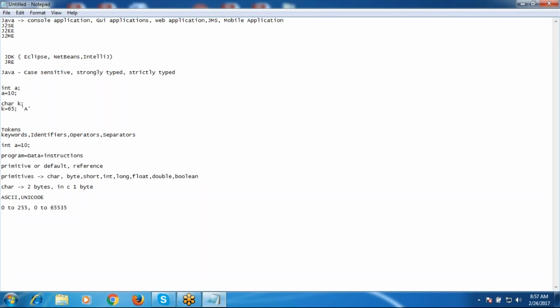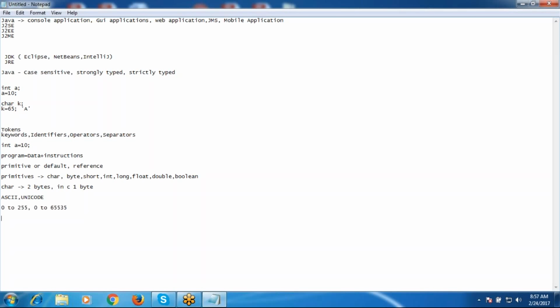So what is the necessity? Char normally supports only English or English-like languages. But these days, we have a concept called as globalization and localization. These two concepts, the world is actually experiencing these two concepts very much. One is globalization, other one is localization. We want to get connected globally, yet we want to be local. So like this, these days, our idea is, we want to be global, at the same time, we want to be local also.